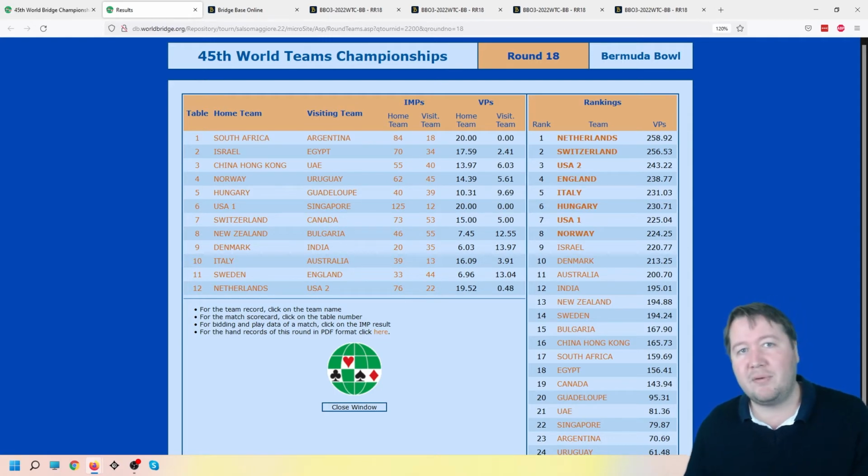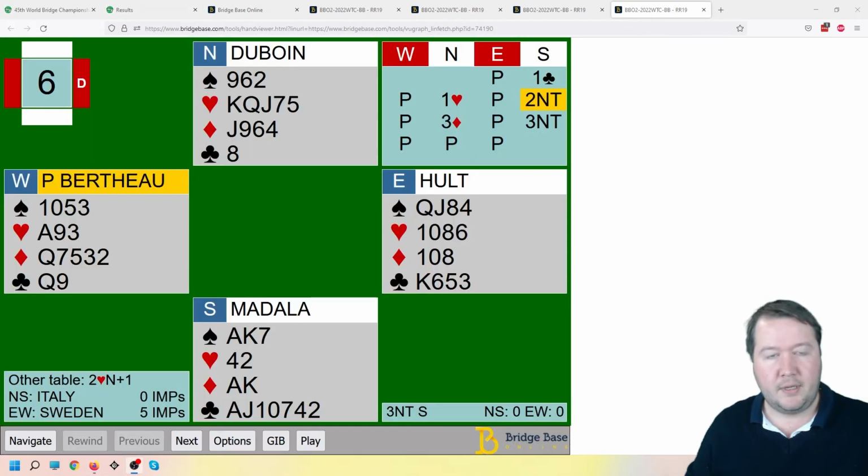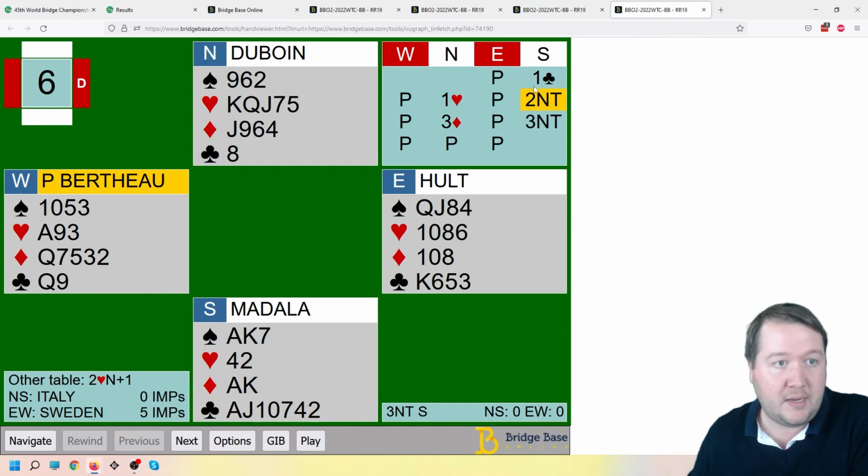Let's move into round number 19. For round number 19, I've got an interesting match between Italy and Sweden. The first board I wanted to bring you is one where we had one club, one heart, two no trumps, looking like 18-19 balanced. North's 3 diamonds here is essentially checking for a 5-3 heart fit, and South says I don't have a fit.